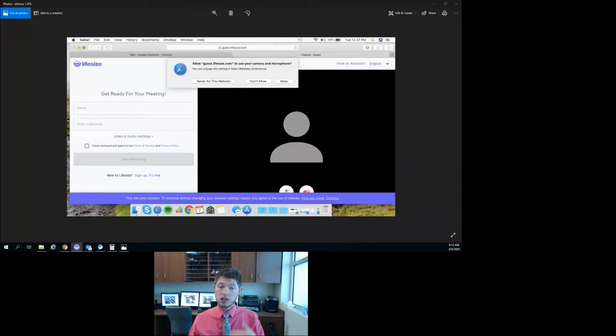Now, I'm going to be sharing my screen in just a moment. We're going to go over how this is done if you click that email on a Mac computer. So let me share my screen. And here are the steps to follow on a Mac computer once you receive the email and click the link.